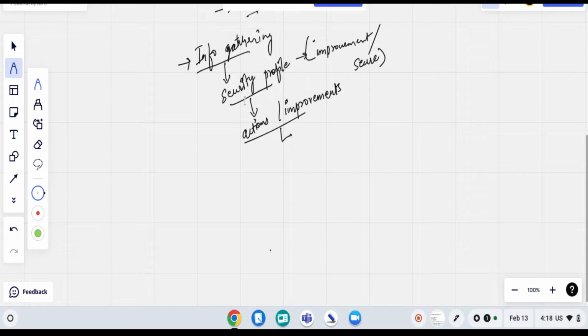So they do that about the ports, about the access privileges I'm talking about, what all software. So these all are actions they're going to see.